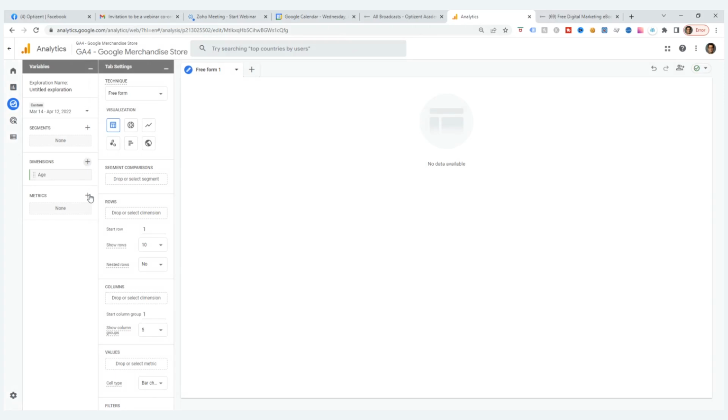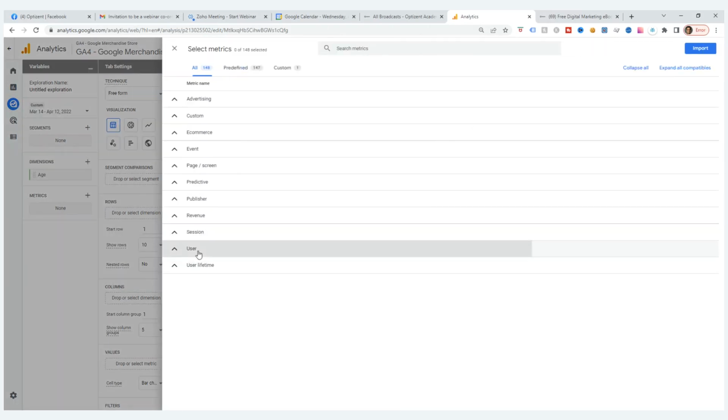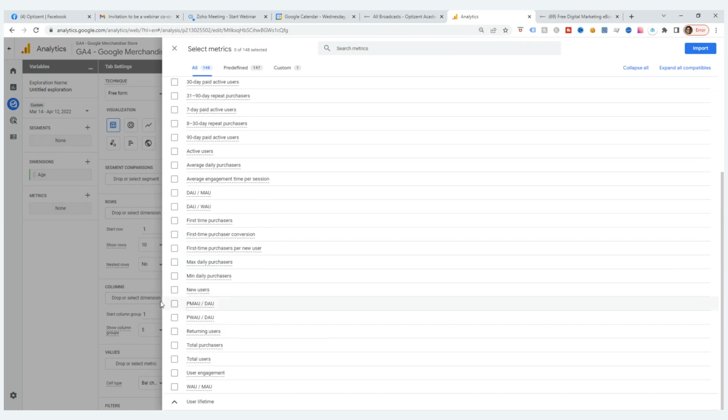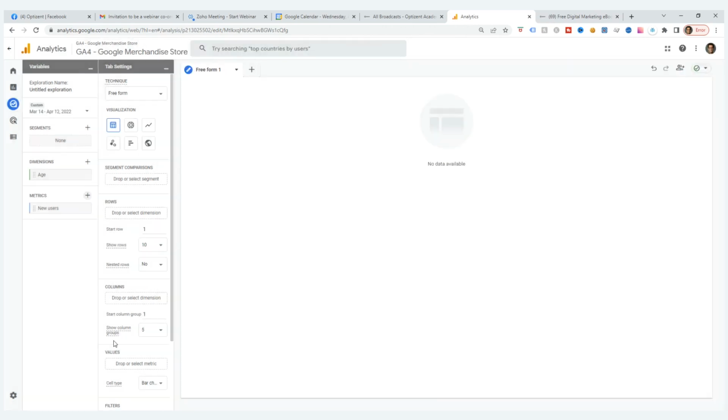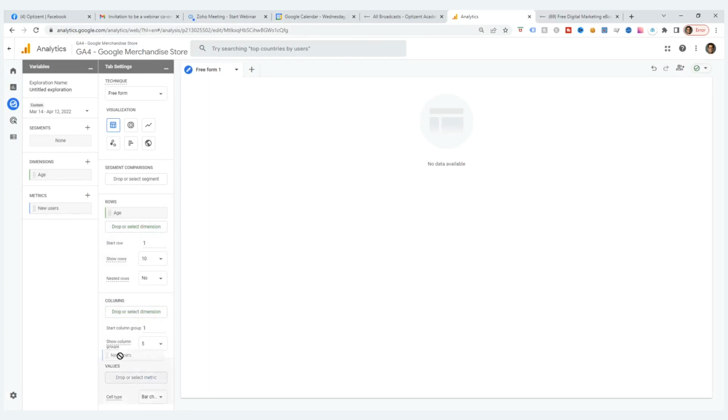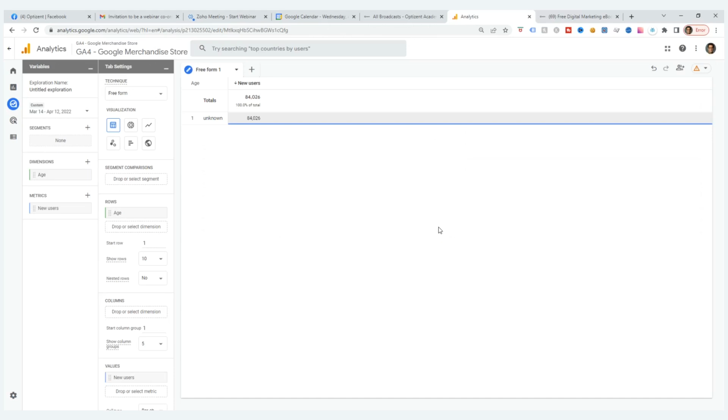Let's say I want to look at new users, then you put in your rows and your values, and it'll start to pull the data. Age is unknown in this case, and these many new users.